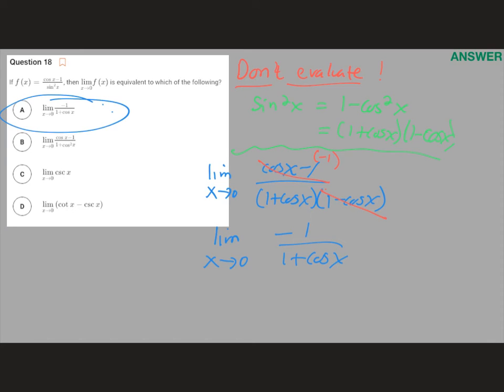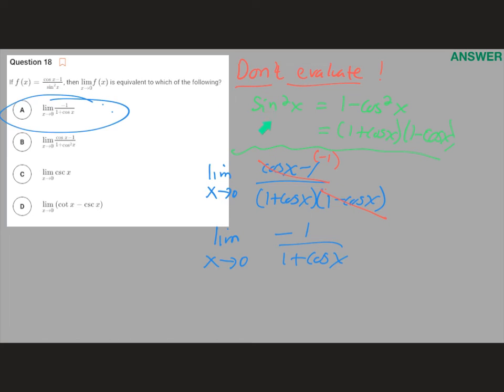And the last one, another limit question. Again, this is a situation where they're not asking you to evaluate the limit, they're just rearranging the question. Since all of my choices do not have a sine squared in the bottom anywhere, that's a bit of a tip-off that I want to work with this sine squared.